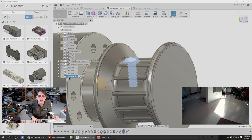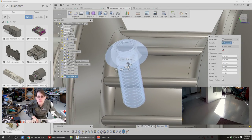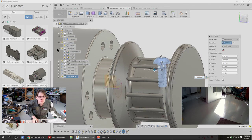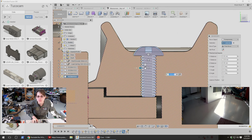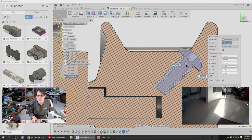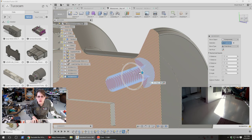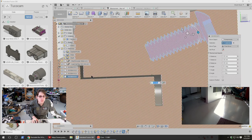Yeah. Thank you. Always good to have fresh eyes on the problem and good suggestions. And it would almost be easier to do this whole thing with section analysis on. And then maybe we need a bigger screw. Yeah, maybe a bigger screw. You know, there is this little thing that if the screw sat up against there, that would actually be pretty sturdy.